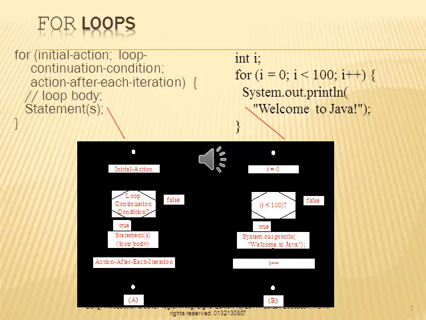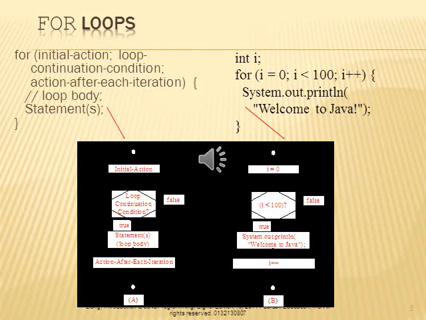Well, let's interpret the for loop code on the right side of the slide. Generally speaking, as long as the counter variable i is less than 100, the loop will execute. But let's see how this starts out. First, i starts as 0. We have initialized i. Then, since i is less than 100, the loop executes. Then we return to the i++, the action after the loop. It's incremented by 1. i is still less than 100. And so we continue this process of executing the loop, incrementing i by 1, testing, and so forth, until i is equal to 100, and then the loop will end.